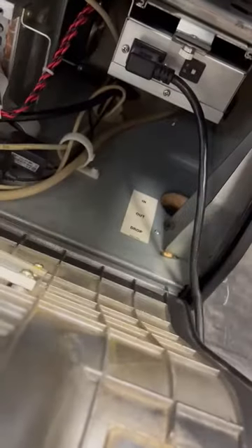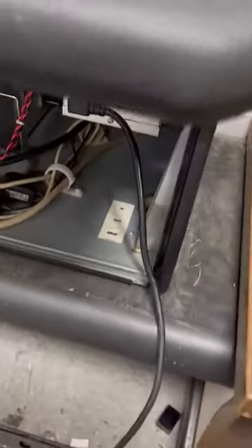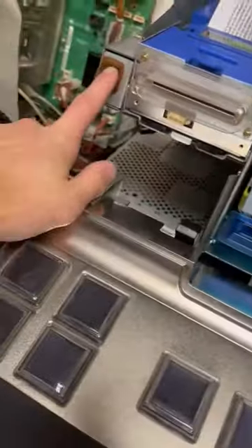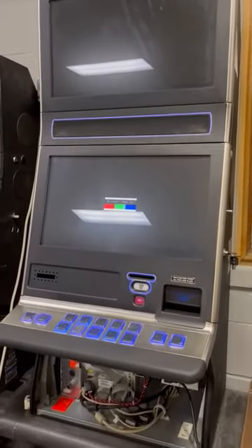You're going to open it up and take your power cord, run it through one of your holes to your outlets. Then once you do that, you'll put it back in, clip this piece back in, and then you'll turn on your power, which is right next to the printer. You'll shut it and let it power up — and that's a G23.